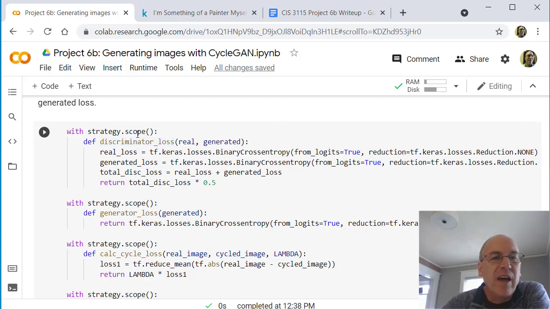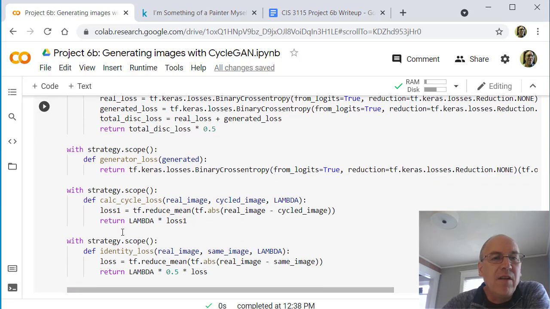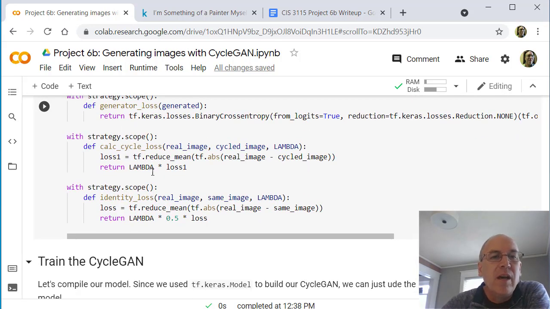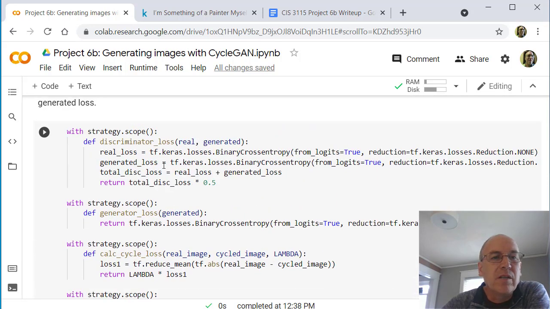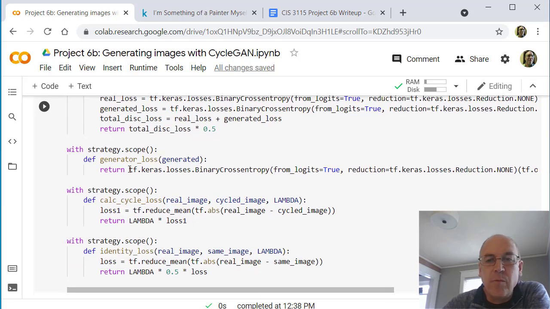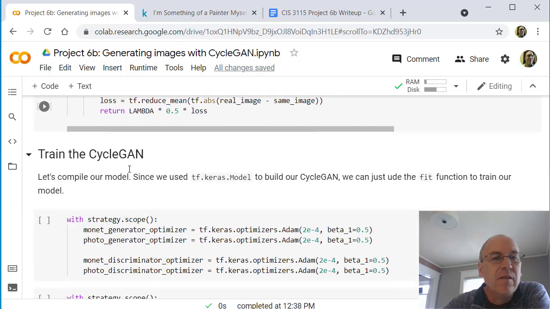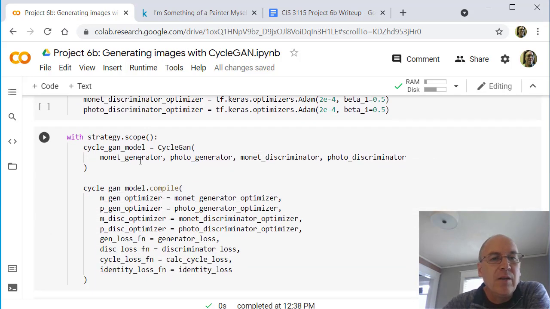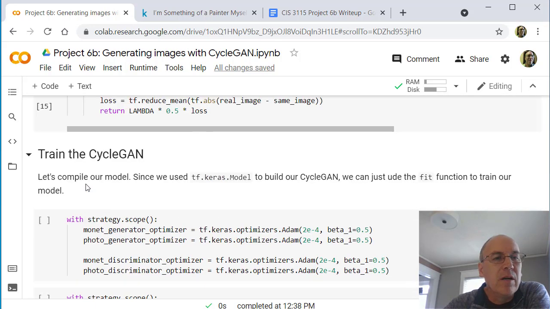Here we have four different kinds of loss networks, and again, I'm not going to go over how these work, but just so you know, each point in our network calculates the learning a little differently. So the loss is where we're calculating what we need to learn for this. So finally, we get down here and we can train our GAN. We're running this as we go. We're compiling our network here.